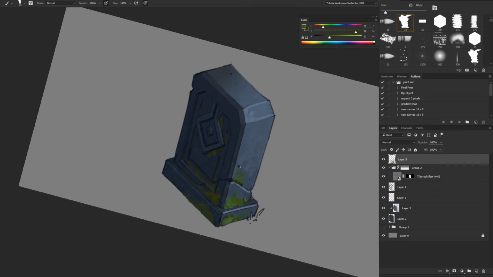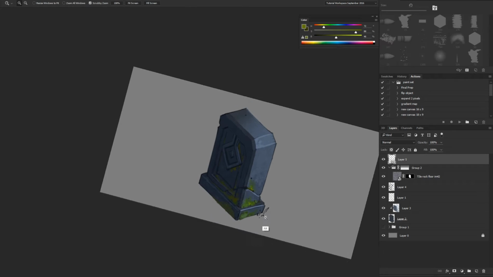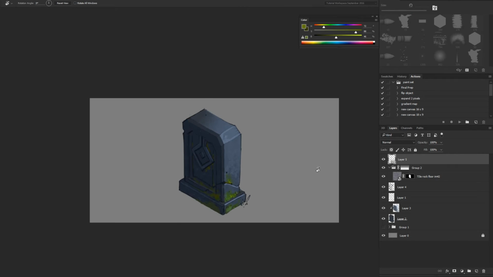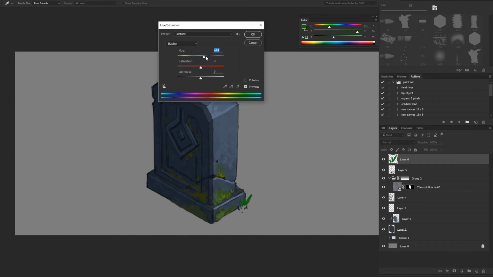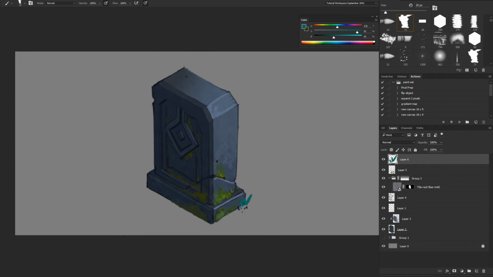I'm going to slide this into yellows just a bit, a little bit brighter. Let's have a few highlights of green in there. And I'm going to jump onto another layer really quick. You don't have to have another layer for this, and I just want to add a little bit of grass. We're going to go into more of a blue spectrum for the grass here. Maybe that's a bit too blue, so we're going to hit Control U and slide through the color here. Maybe we want even more blue. It's like a spooky bluegrass. I actually like that bluegrass right here. Bluegrass. I always make myself laugh when I say that.